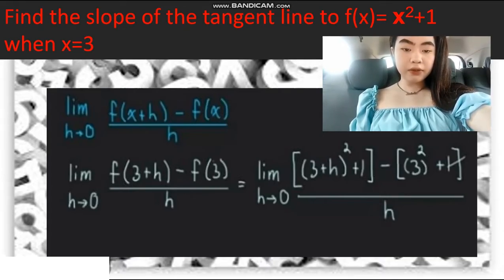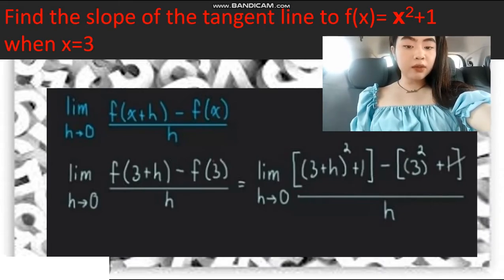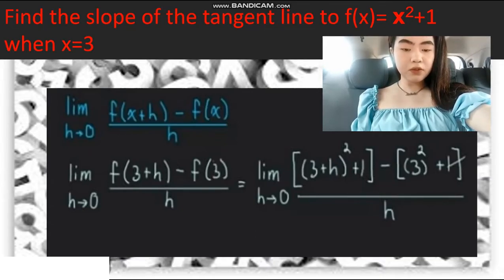And now, how do we use it? We have a function, so we're going to plug these values into the function, and we also have an x value, so we can plug that in for every x we see. So let's start by plugging into these x's. This will end up being the limit as h approaches 0 of f of 3 plus h minus f of 3, all divided by h. Now, we just plug in this 3 plus h into every x we see. So we just cram it in for x, and the same thing here, we take this 3 and cram it in for x. Let me show you what I mean.